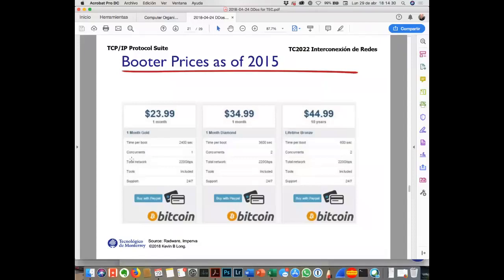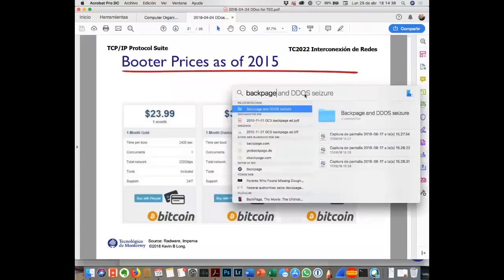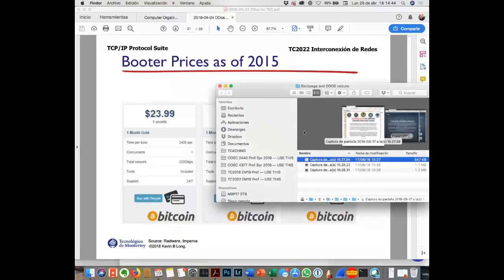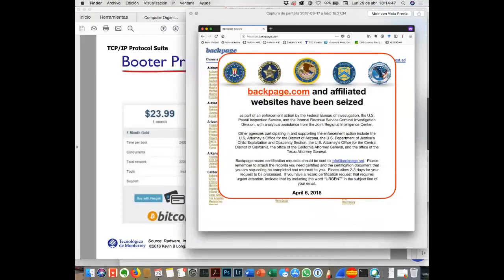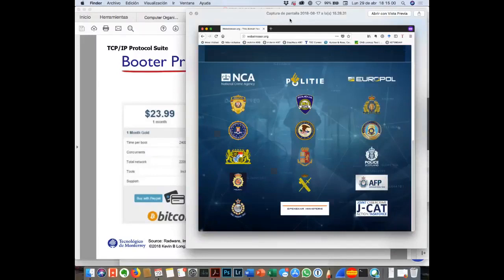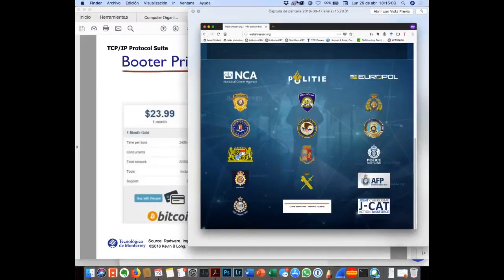They had this thin veneer of legitimacy, but it was actually organized crime. There were two really famous sites that were brought down right in the middle of one of my talks, best I can figure out. One of them was Backpage, and they were selling drugs and all kinds of illegal stuff. The other one that I grabbed was a company called webstressor.org. It turns out to be a poster for every logo for every big international police force on earth, because everybody wants to get their hands into it. So they shut these guys down, and everybody went to jail basically.